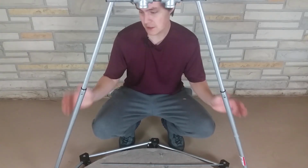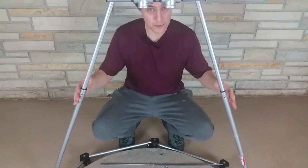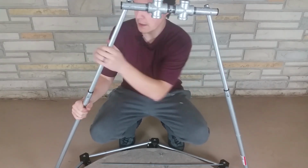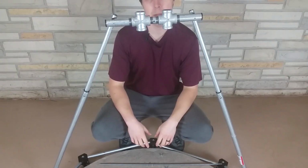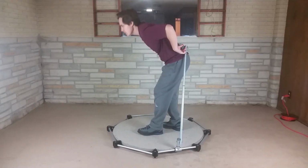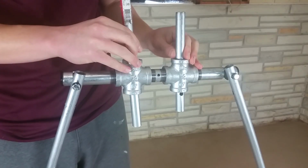Now I'll go over the features of this support rig. The first being these arms are telescoping rods, so these can be adjusted to the particular height of the user. So if the user is shorter, then this thing can be adjusted to be shorter, or if they're taller, and so on. So different heights of different people. The middle part here is able to slant back and forth so that the user can lean forward or lean back, however they want.